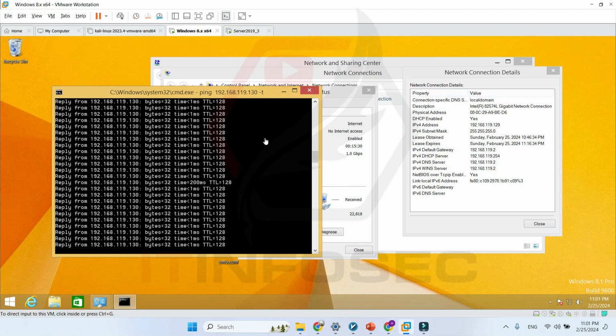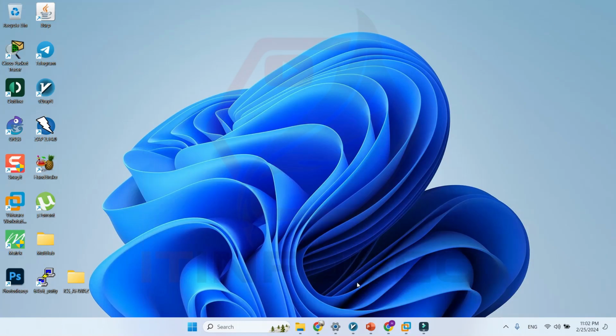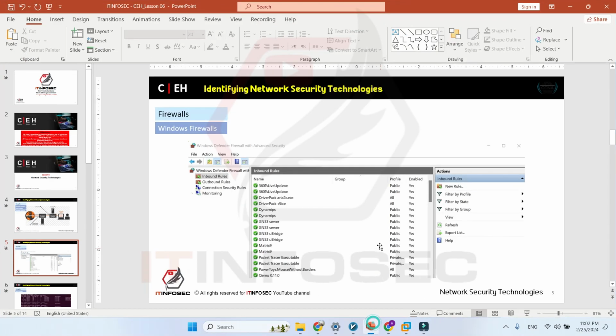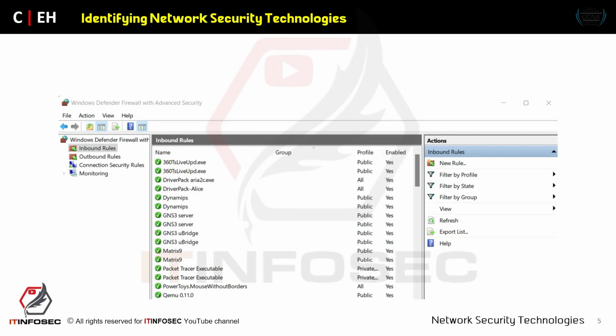This is Windows firewall. You did see it is very simple, and if you understand this simple configuration, definitely you can configure very professional firewalls in future. Well, let me go to slide and continue.